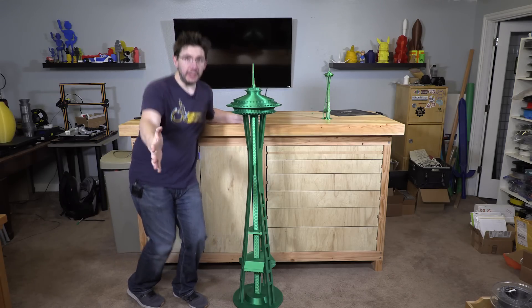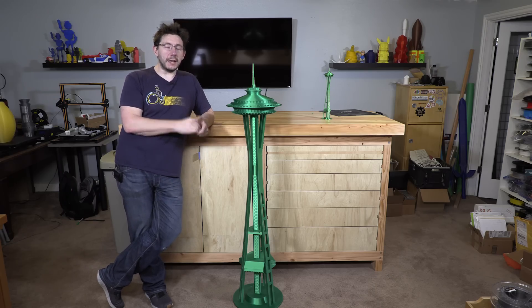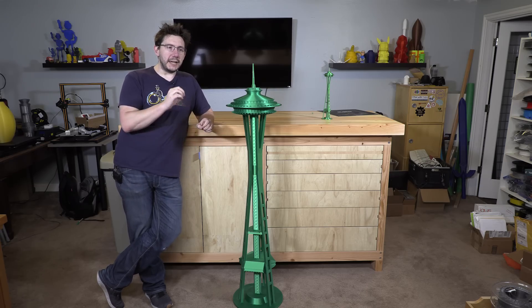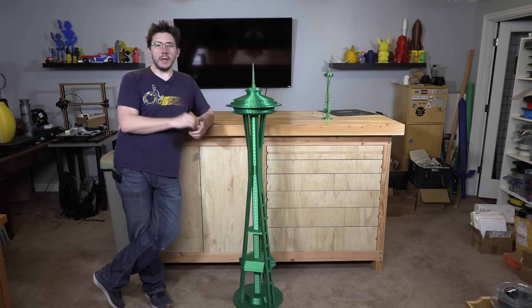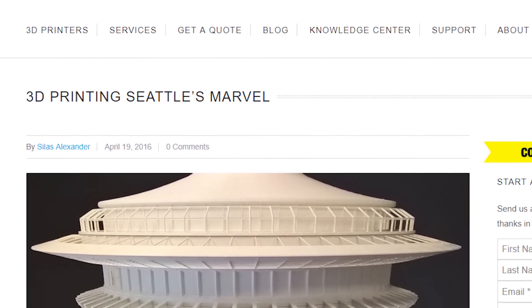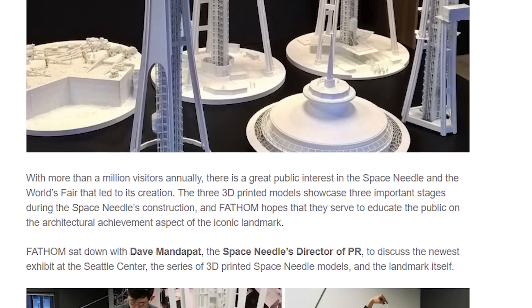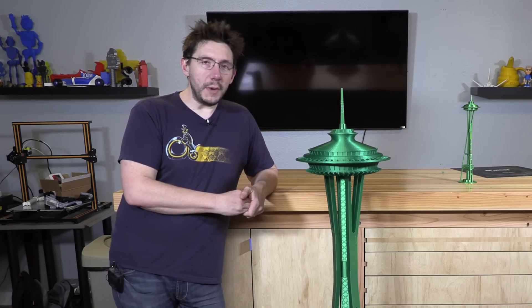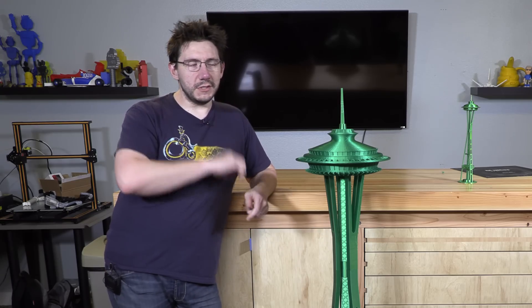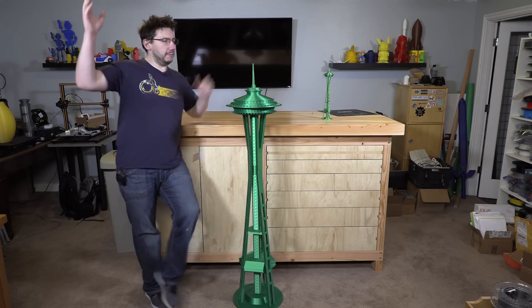Is this a world record? No. Back in April of 2016, a company by the name of Fathom, which has an office here in Seattle, decided to 3D print the Space Needle at three different stages of its construction for a Building a Marvel exhibit at the Space Needle itself. They used Stratasys Fortis printers, which are crazy expensive and used for industrial purposes. Even though their 3D printed Space Needles are 77 inches tall, they're kind of in a different category. This is a 62-inch tall Space Needle printed with home-use desktop 3D printers using PLA filament — they used Stratasys Fortis machines with ASA filament. I'm going to say world record.